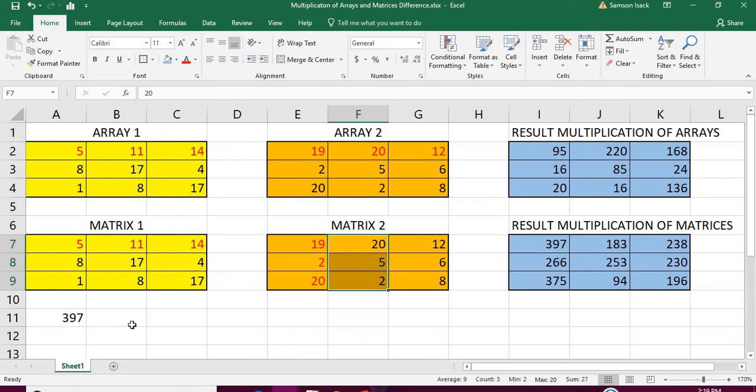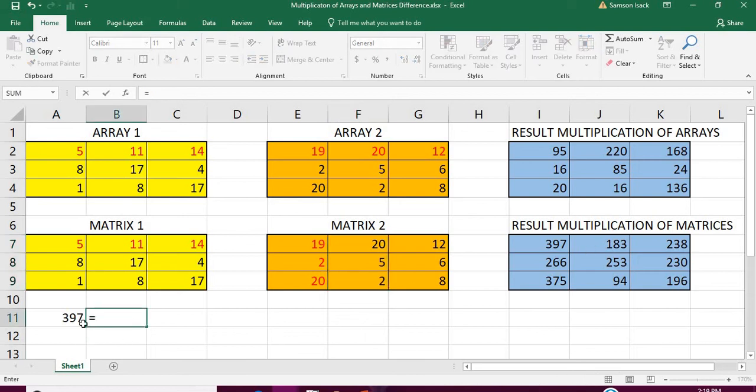You can find out how to get 183: 5 into 20 plus 11 into 5 plus 14 into 2 is 183.